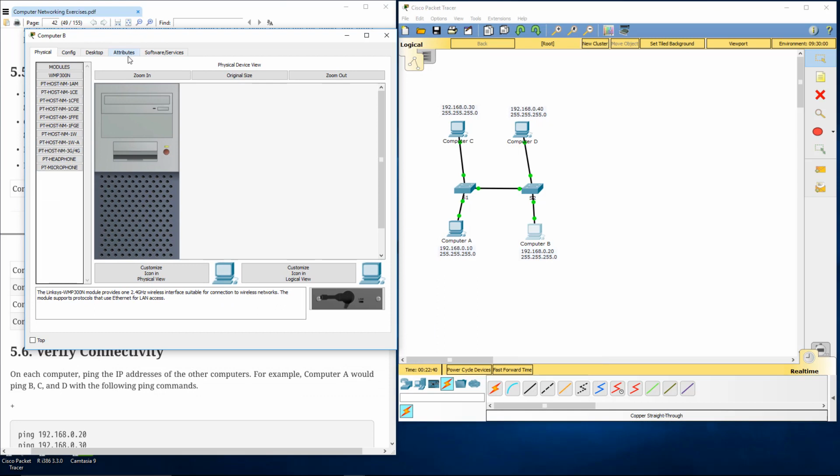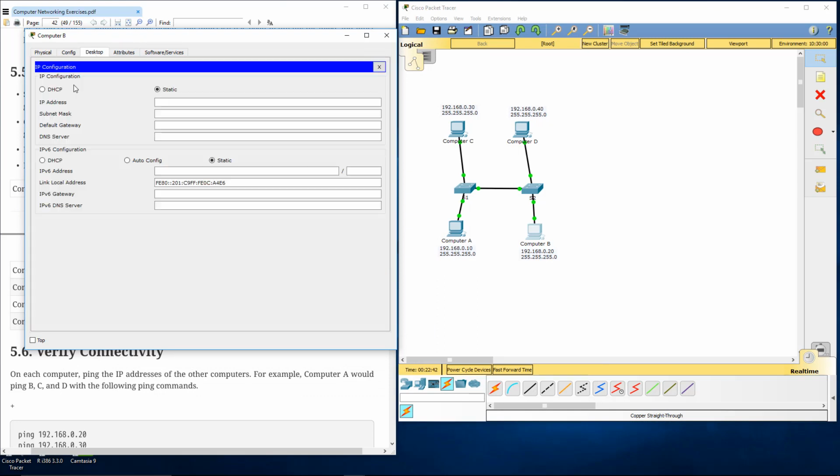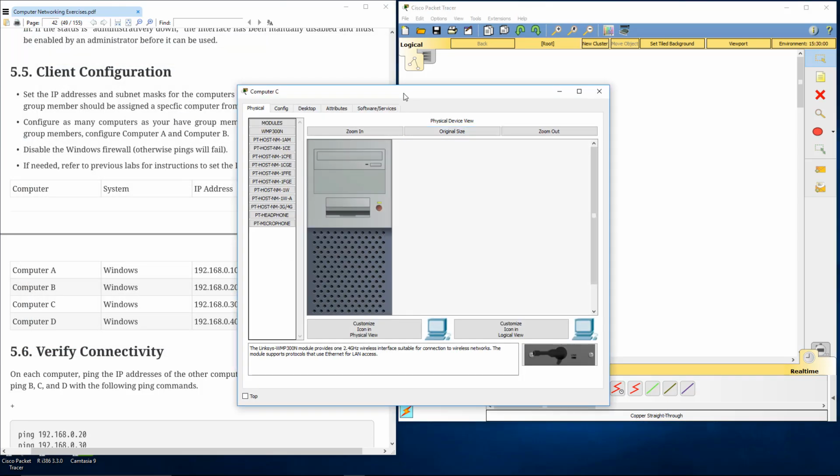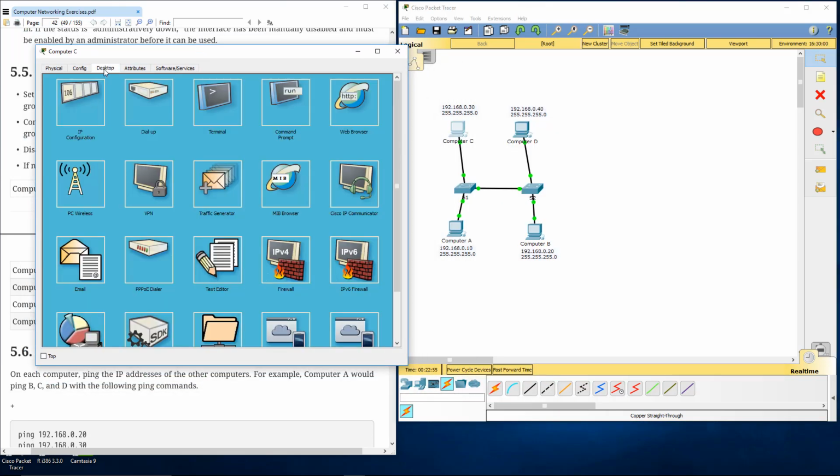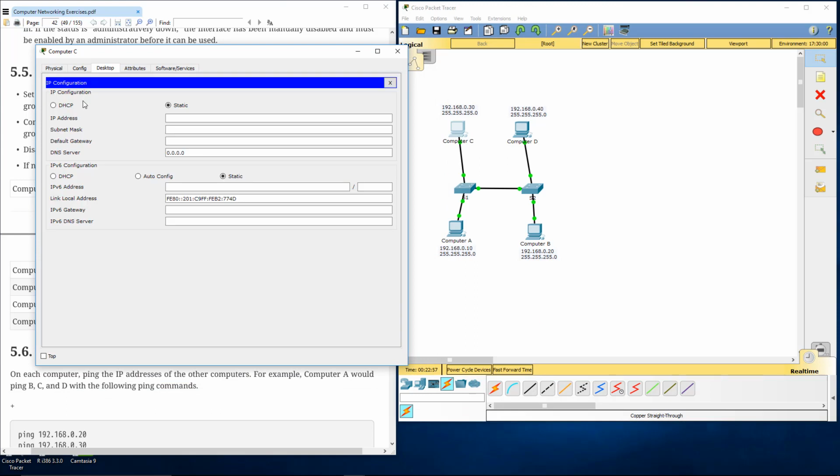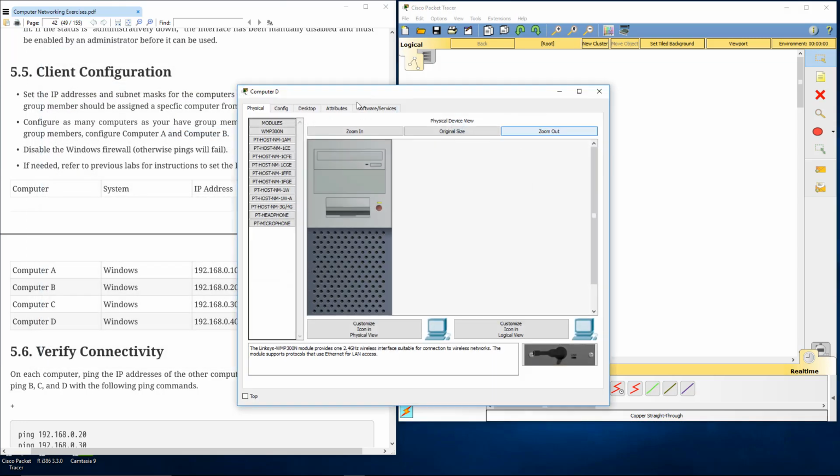Computer B, I'm going to click the desktop tab, IP configuration, 192.168.0.20, tab. Subnet mask looks good. Close that. Computer C, desktop tab, IP configuration, 192.168.0.30. Hit tab, it fills in the correct subnet mask.